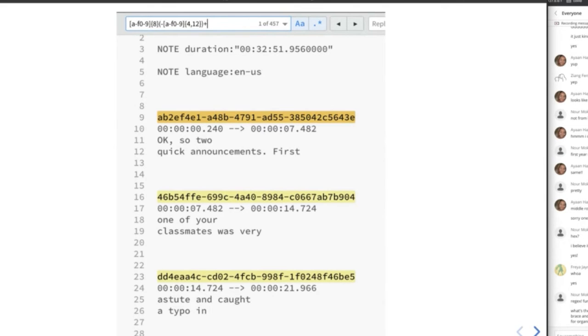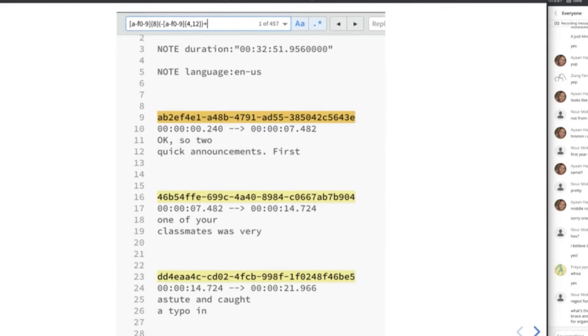Square bracket A square bracket says I'm only interested in the letter A. Square bracket ABCD would mean any of the first 4 letters of the alphabet. Square bracket A-F says anything from A to F. So square bracket always means a class of characters.